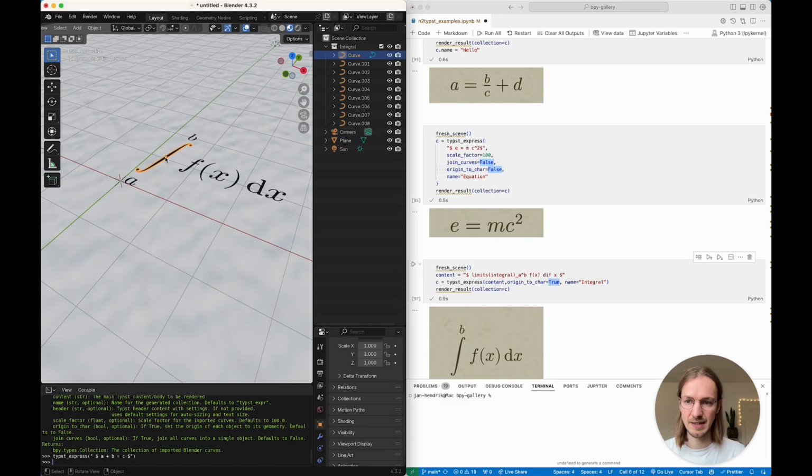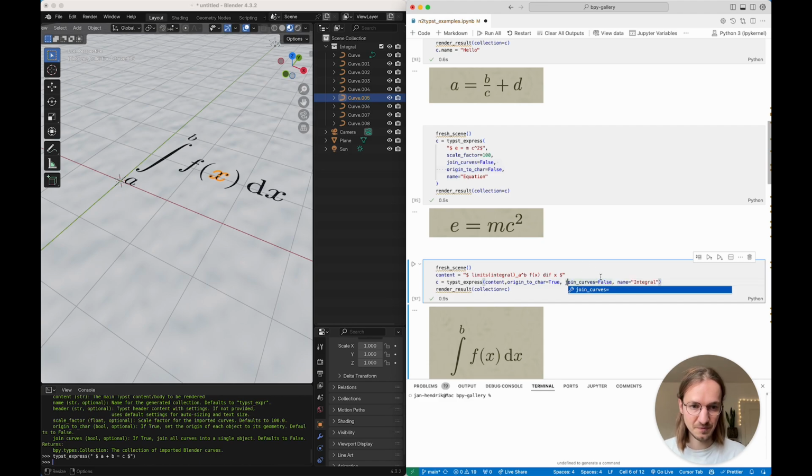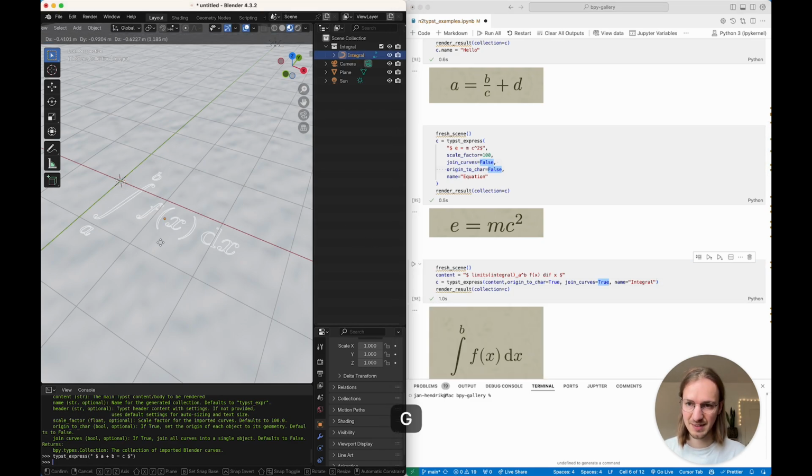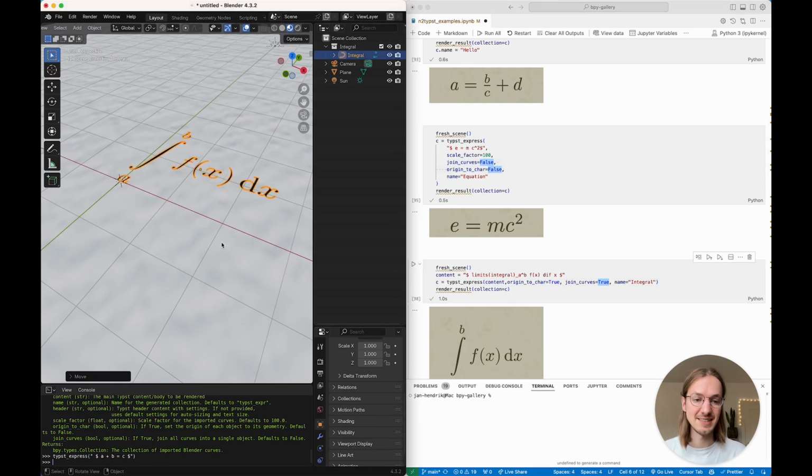And now I have a look again, and these objects now have their origin at their individual geometry origin. Another useful thing you might want to do from time to time is to join all these curves into one curve, so it's a bit easier to work with. And for that I can say join curves equals true. And now when I press this one again and drag it, I can see it's actually only one curve.